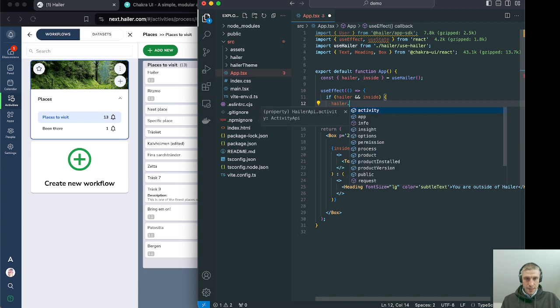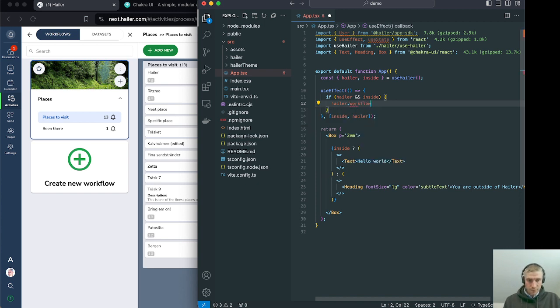So we start with Hailer, and we want to find the workflow, and we find the list command, and let's move this to a separate function.